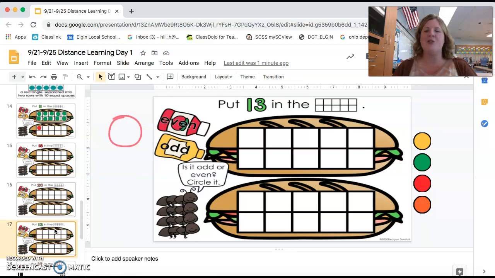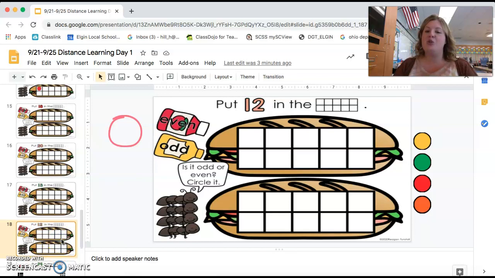Odd numbers: 1, 3, 5, 7, 9, 11, 13, 15, 17, and 19. And then even numbers: 2, 4, 6, 8, 10, 12, 14, 16, 18, and 20. So which one of the times, even or odd, did I say number 13? Again, you can go back in the video and listen to me again.